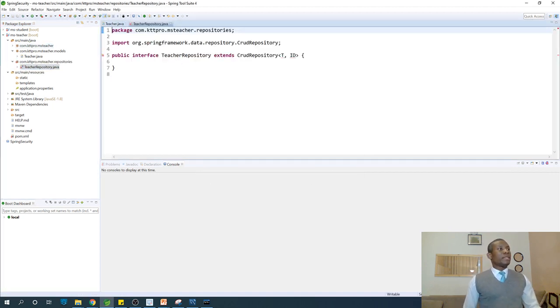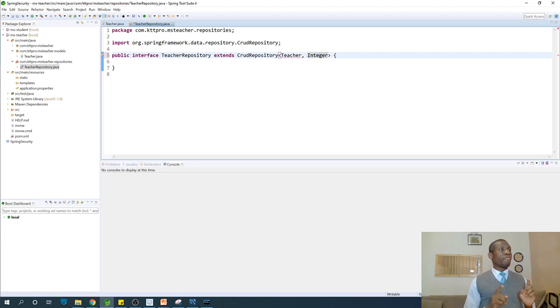Now, when you create a CrudRepository, then you need to specify what class represents the record for the database. What class represents the database table? And the class that represents the database table is called Teacher. And now, what is the primary key type of this class? The primary key type of this class is Integer, right?